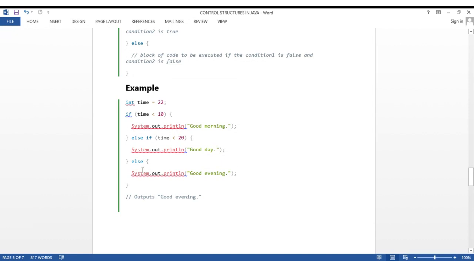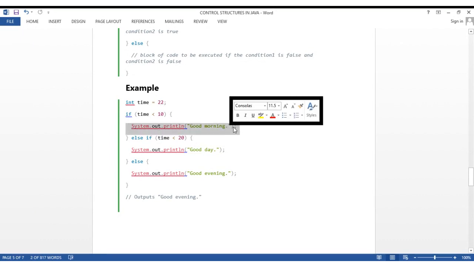Simple. Look here, we have time, which is 22. Is 22 less than 10? No. 22 is not less than 10, so this condition is false, and this statement will not be printed.